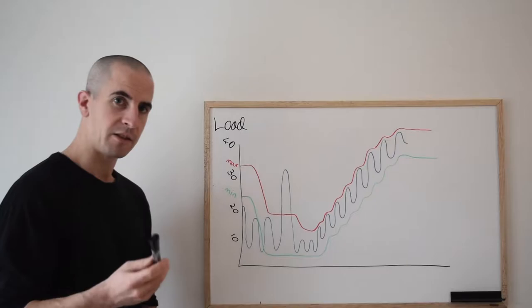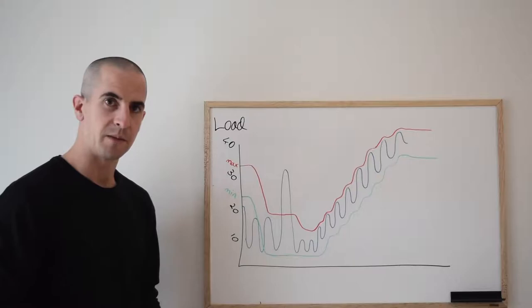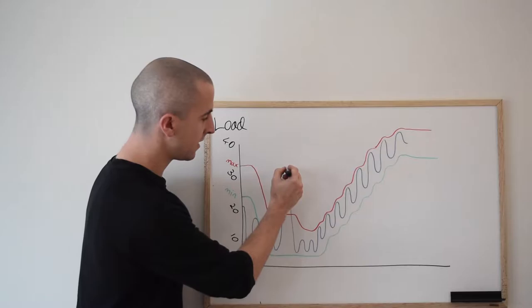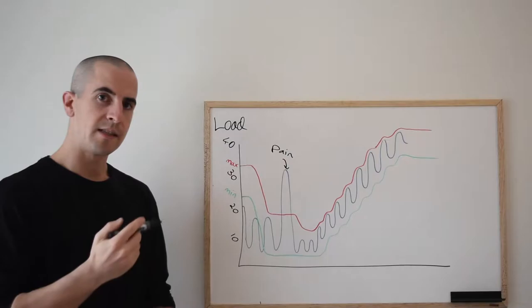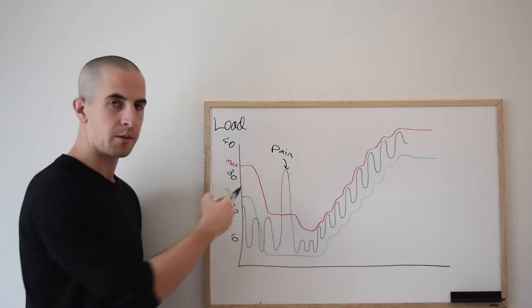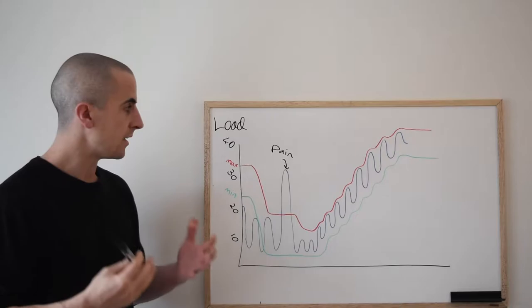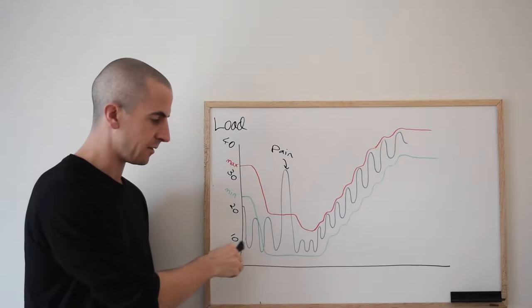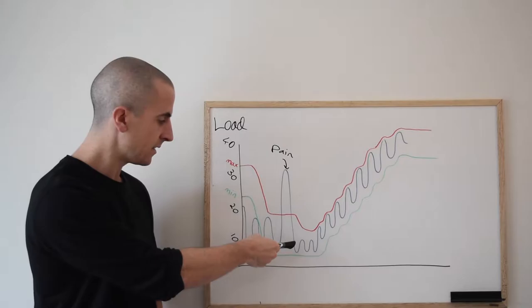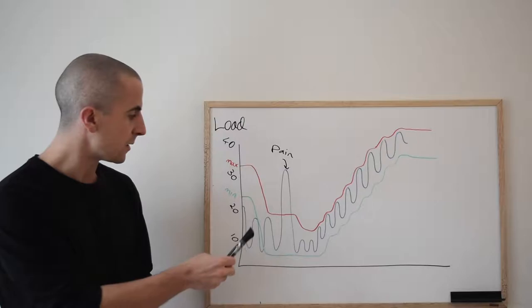That makes sense, but then when January comes around he's like, oh well I've got to start training again, and he heads out and does like 35 kilometers in a week. This is where the pain plays. This is the point where he comes in to see the physio because his knee is starting to hurt. The tissue on the back of his kneecap has had too much load applied to it in too short a space of time and now it's become painful. As you would do, he starts doing less, his activity level comes down where he's barely doing any running at all, maybe even completely resting. This is where he comes in to see the physio. His red and green lines are still quite low.